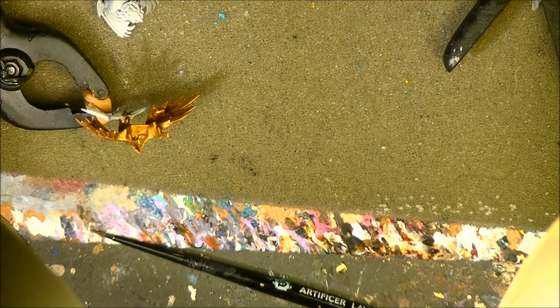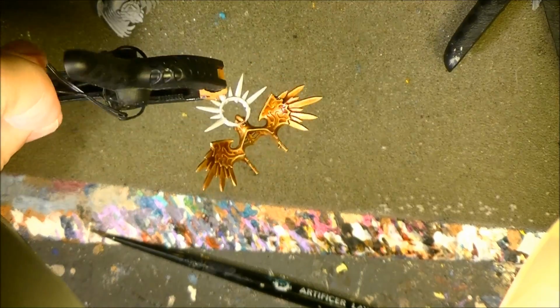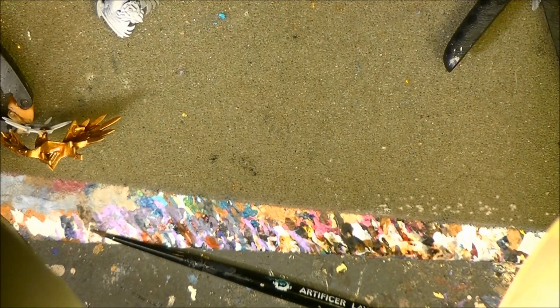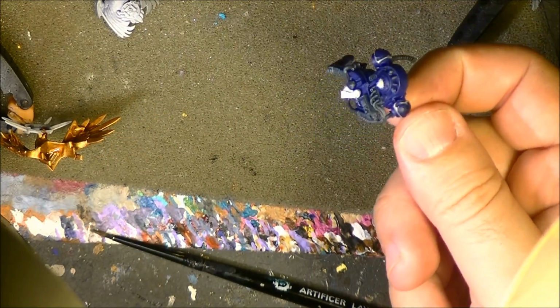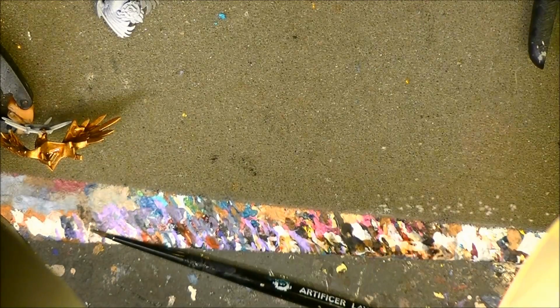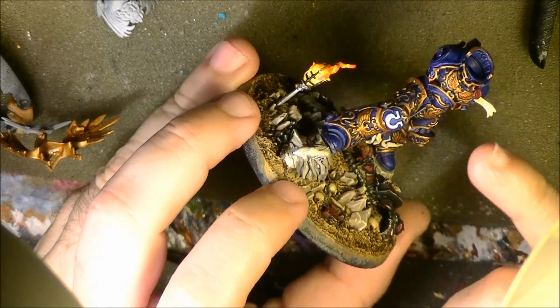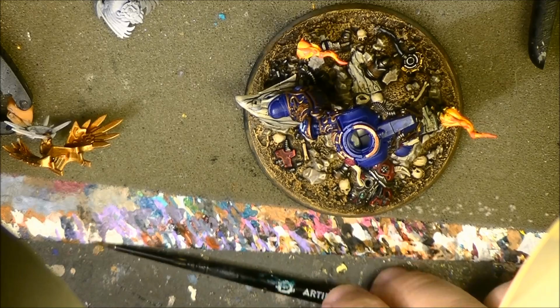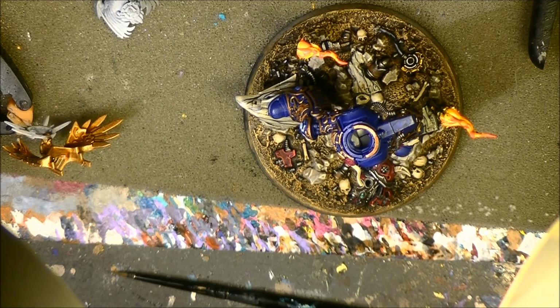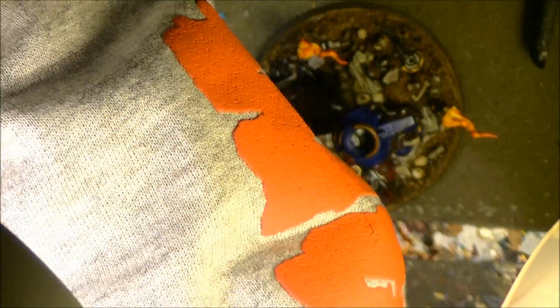So as you can see, I did also the wash on this ornament that goes on the backpack. The backpack, I'll follow the same process. I will not show that because I'm following the same process as the rest of the miniature. So I will show you just the different techniques that I'm using. Next, I'm going to apply Agrax Earthshade on the purity seals. Okay, and we are going to apply Seraphim Sepia on the parchments. And here I will finalize the first part.